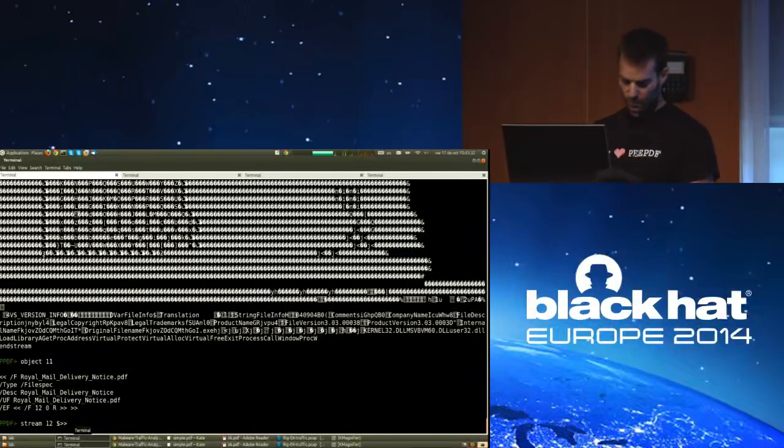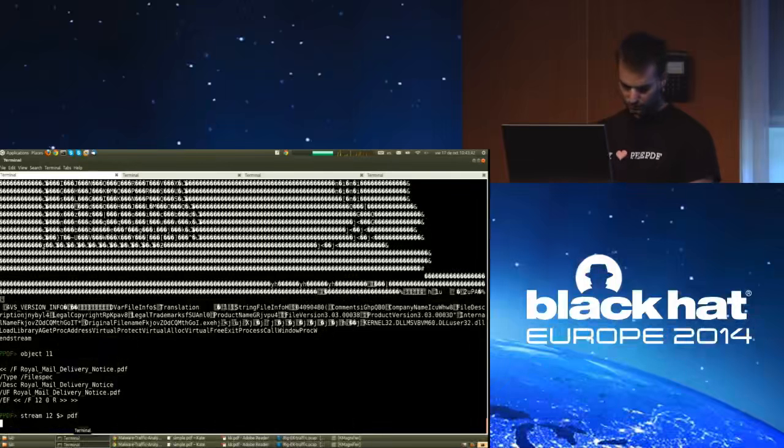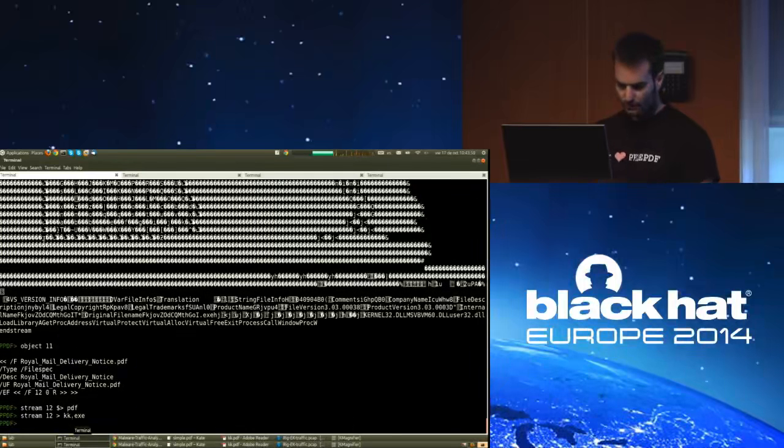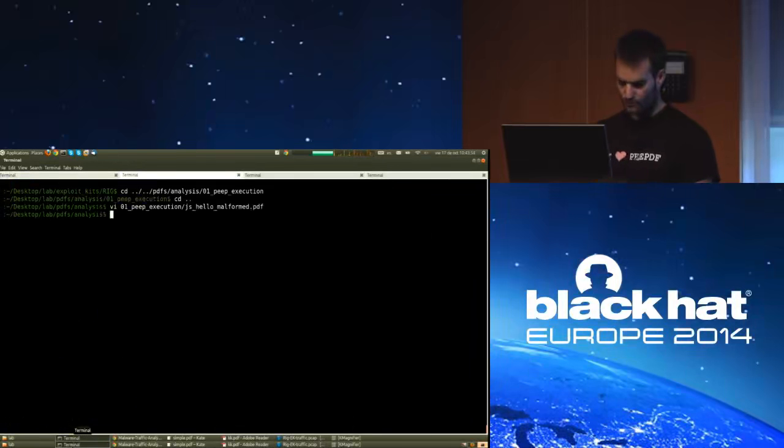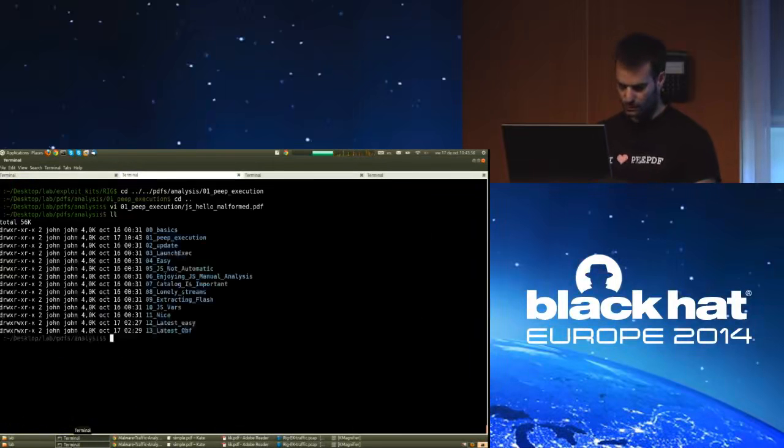Okay. So what we can do, for example, we're going to do two things. I'm going to extract this to a variable, PDF, for example, and I want to extract it also to this.